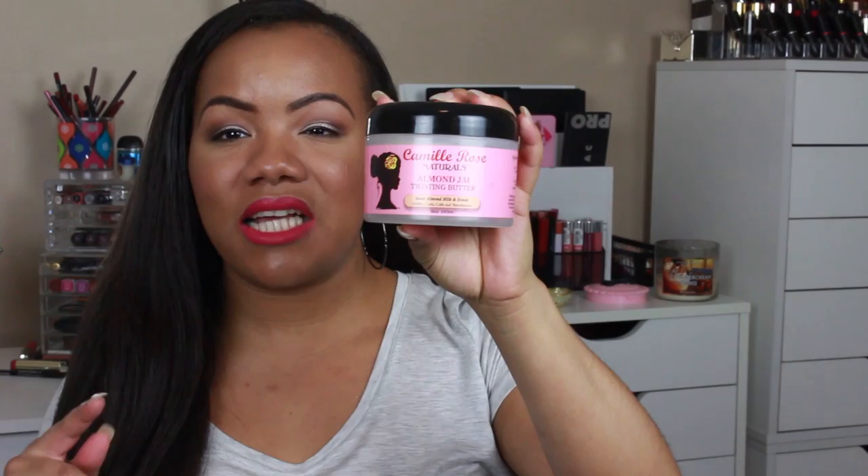Sticking with hair, I have a few hair products. The first is the Camille Rose Natural Almond J Twisting Butter. I got this from Target about a month ago, and I used it on a twist out and really loved the result. This stuff keeps your hair soft but has a hold to it — you get so much definition and body with your twist outs, braid outs, whatever you want to use it for. It also smells like cake batter, which is amazing. It's not a gel-like consistency, more of a butter, but you get great hold and definition in your style.